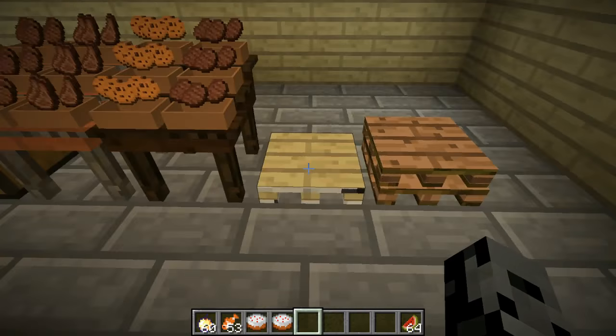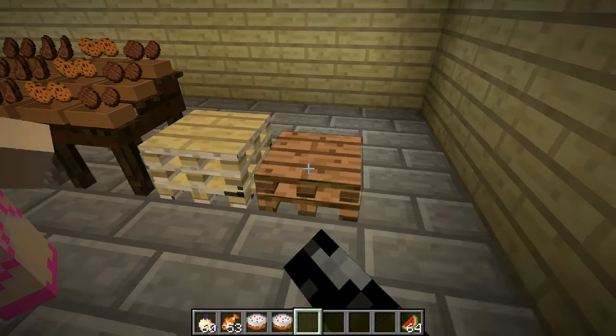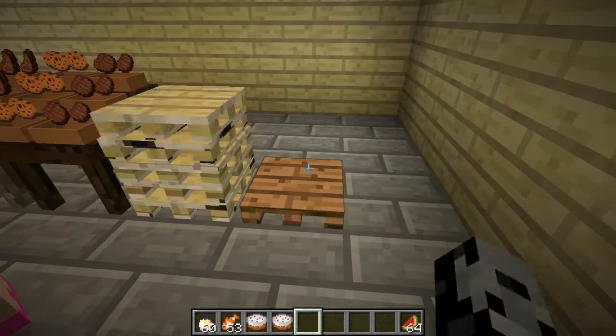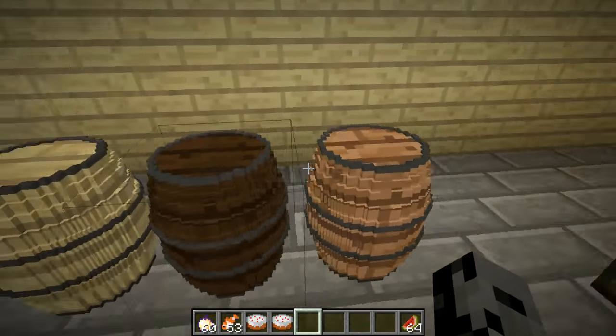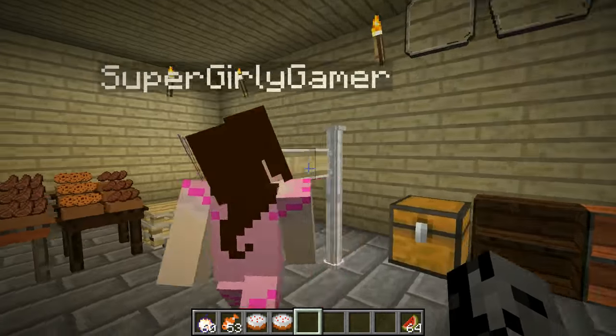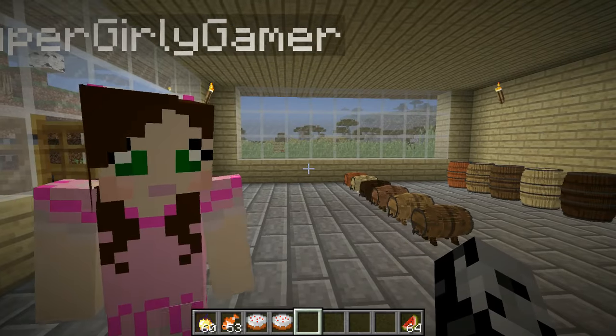All right, so these ones down here. What are those? Wait, it's getting bigger as I click it. Whoa. That's pretty cool, actually. That's really awesome. So you can make this as high as you want. Epic. Oh, there's a sign, too. Wait, this is the best part of the mod. Let me tell you right now. Tell me. Okay, this is the best part of the mod.